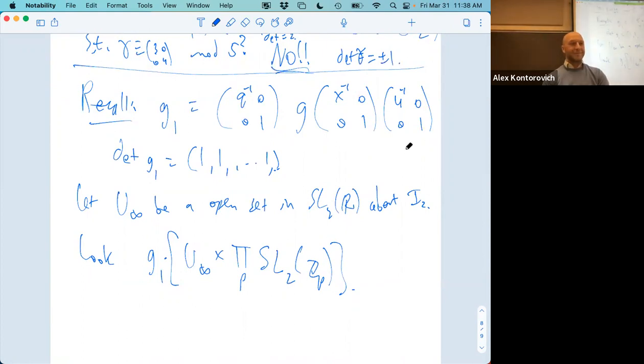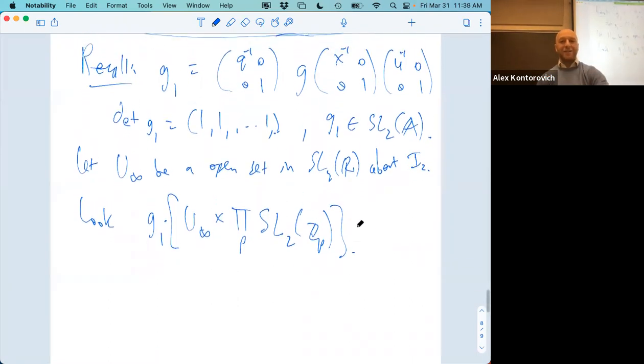I'll see this SL2 in leverage. I will be, yes, because if not, then this is just not going to work. Okay, so I take this G1, which is in SL2. So the point is G1 is in SL2 of the Adeles. And now I give myself a little open set in SL2 of the Adeles.